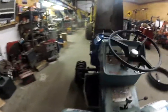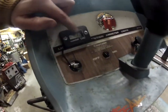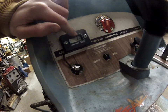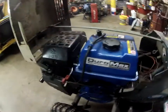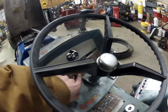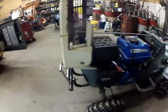I also got this little tach slash hour meter — when you turn it on it shows RPM, when you turn it off it shows the hours. That's how many hours I've got on it since I put this on, which is probably six hours all together. Soon I'm going to be trying to remount my on/off switch up to the dash. That's going to take a while to figure out.